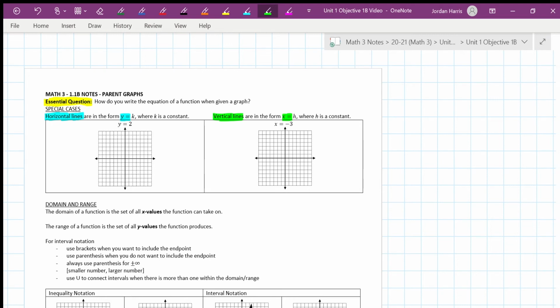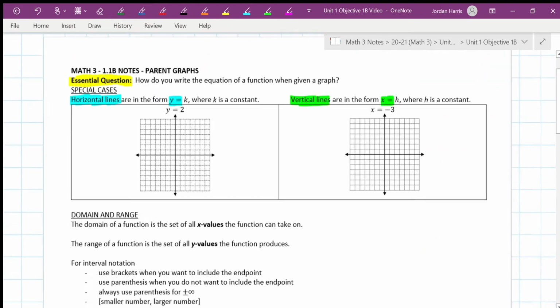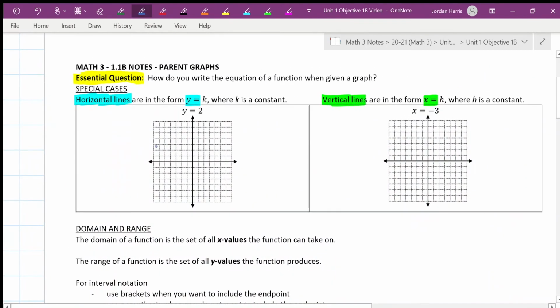We talk about our h as our left-right shift, our k as our up-down shift, and that's where those things are coming from. So don't worry about that too much. It's just when you have y equals and then a number, so no variable, that means we have a horizontal line at y equals 2. Let me zoom in real quick. So horizontal means flat like that. That's my horizontal line at 2.